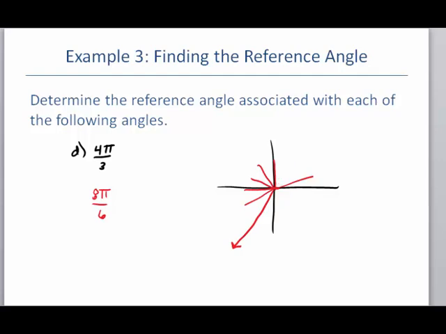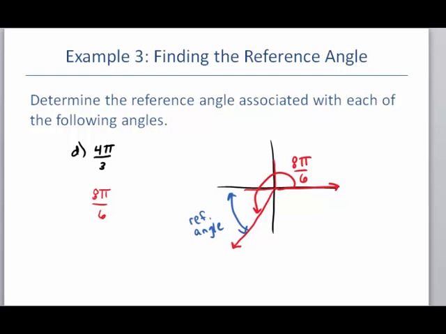All right, so once we get our angle drawn, then we have to determine what our reference angle is going to be. Again, our definition for our reference angle says that we will go from the terminal side of the angle to the closest x-axis. So we can either go up or we can go back to the right. Closest way to do it would be to go up. So our reference angle lies here.